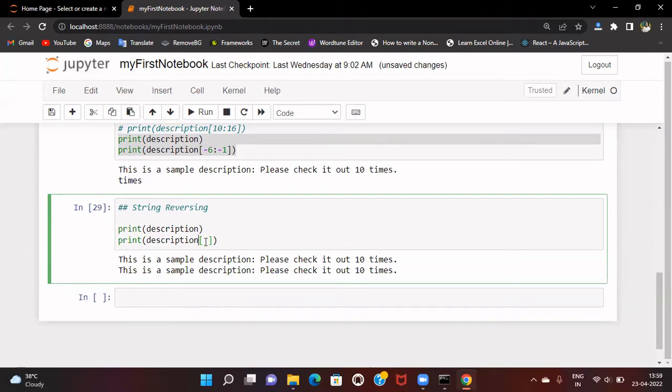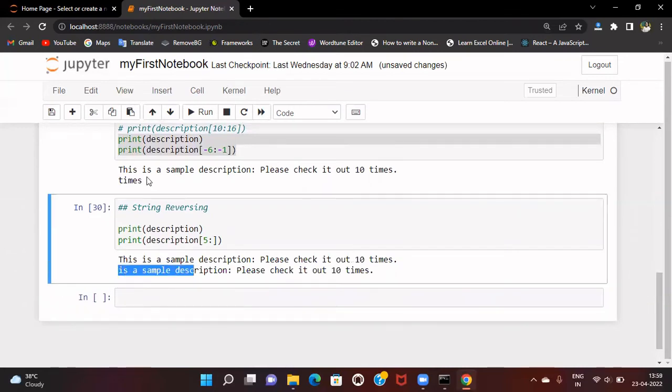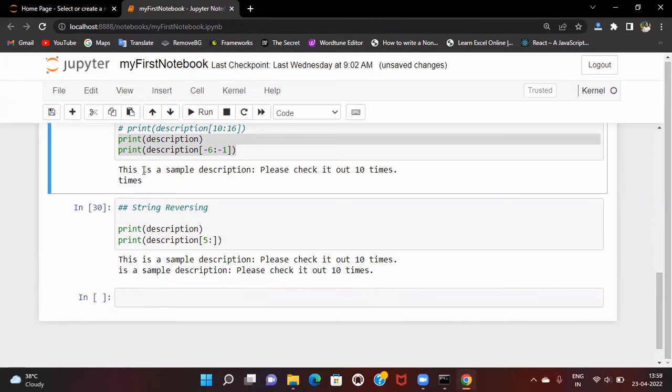For example, let me add the lower index as 5 and avoid the upper index. You can see it is taking from the index 5: 0, 1, 2, 3, 4, 5. It is taking from 5 to the last, so it is taking the rest of the string. The same thing will happen if we write 5 on the other side.